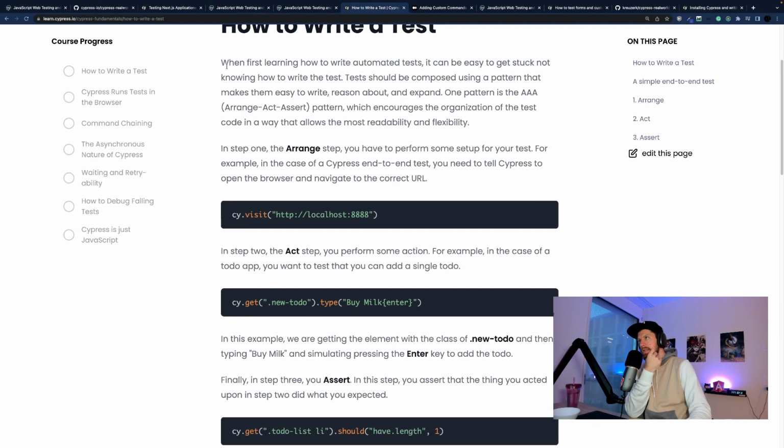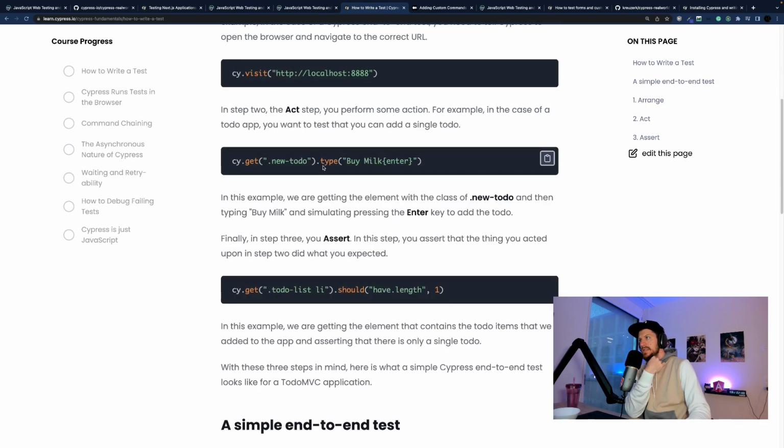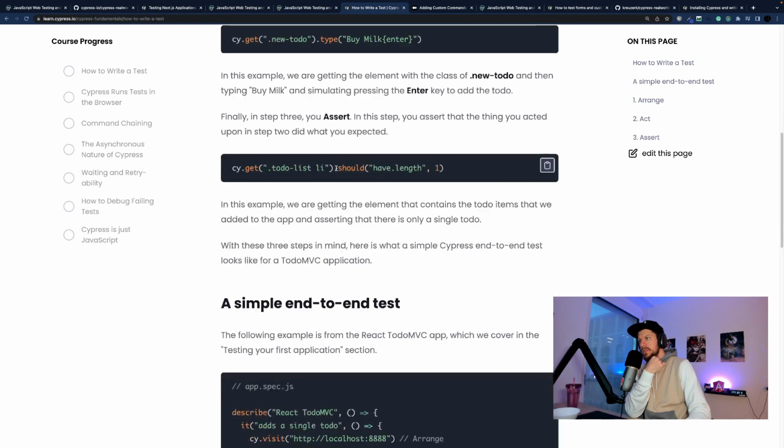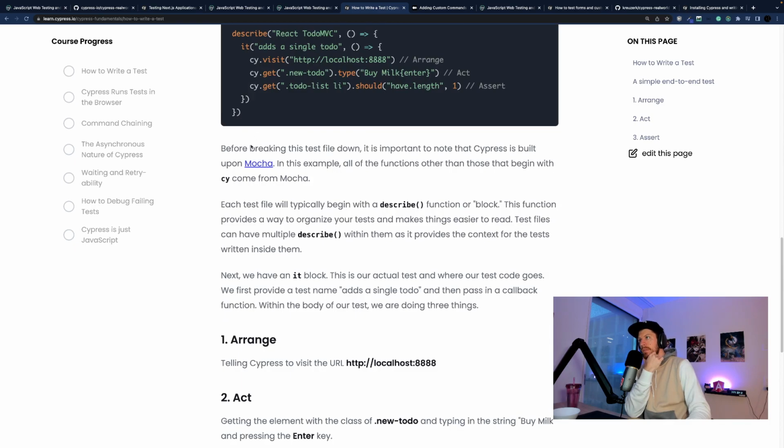It's more this stuff that I'm interested in. Yeah, cy.visit. We type something. Yeah, that's something we had. Before breaking this file down, it's important to note it's built upon Mocha. So Cypress uses Mocha as a test runner then, probably. This example is out of their docs.